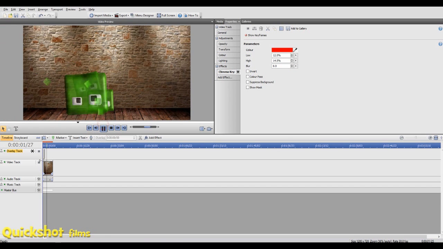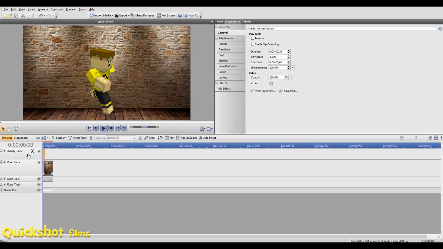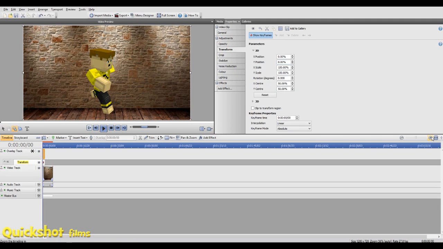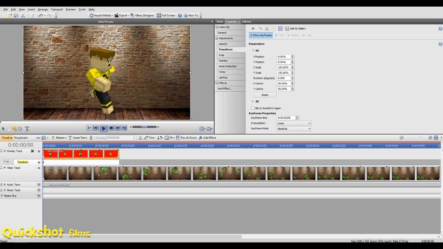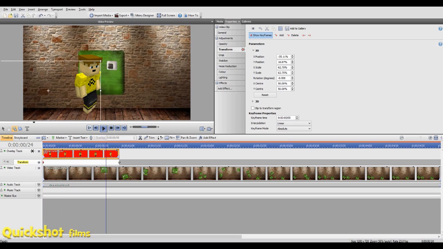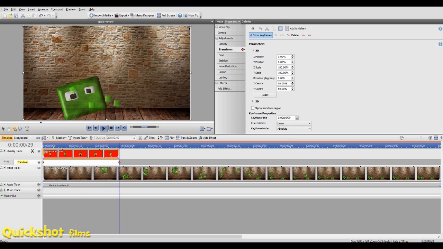our character running. So to make this guy actually run across the ground, you can click on the character, transform it, show the keyframes, and zoom into the timeline. So we've got the keyframes here, we can animate the guy in Serif MoviePlus. If we go back to the first one, we can pull this guy down to here, and from running to somewhere else in the screen.